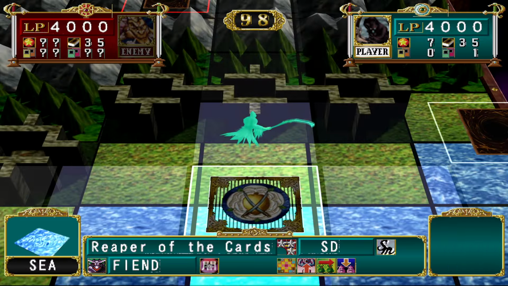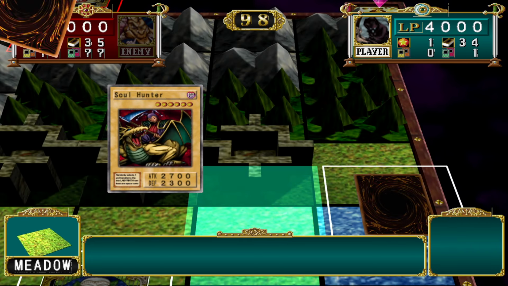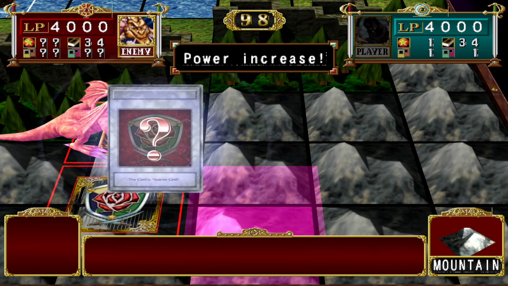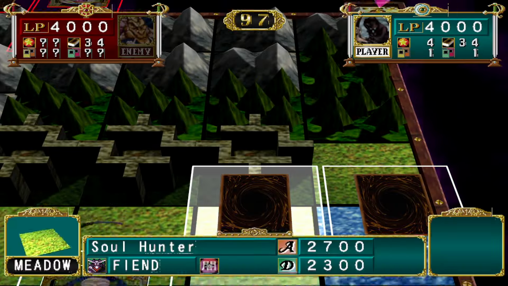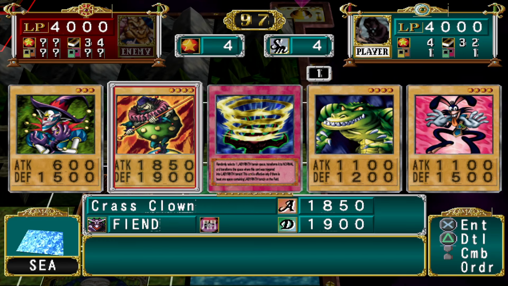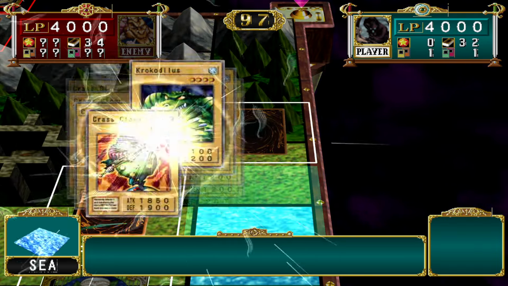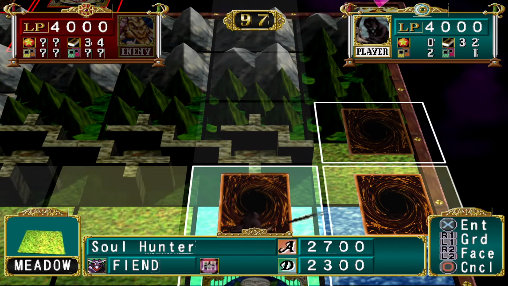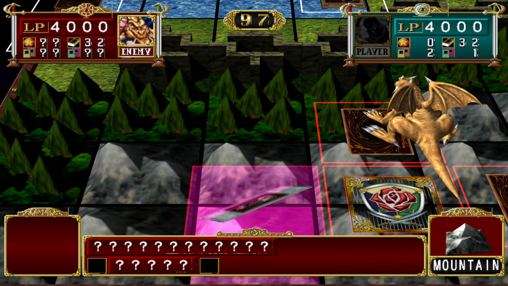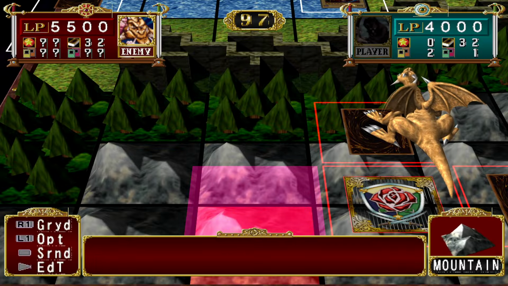Also, this field is not great for us. The forest and the mountain is all bad for us. I'm gonna send the Soul Hunter the other way just to stop him from running when he decides to start running. See, he'll play Gift of the Mystical Elf, which is great, but for some reason he doesn't like to use Toon World.